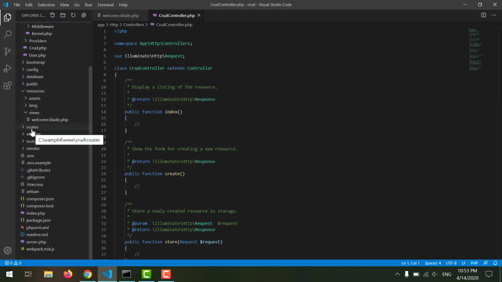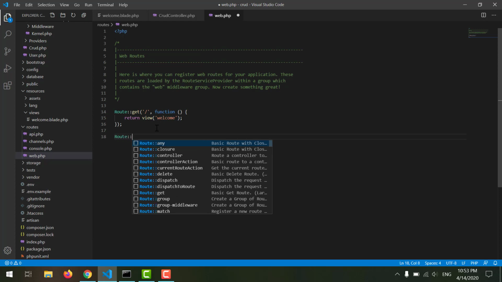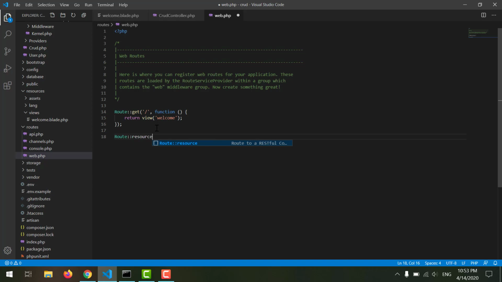it has also some routes, and we can declare it in our routes folder, web file. At the bottom we can say Route, because our controller is resource, so we can say resource, and it should be crud. And which controller? CRUDController.